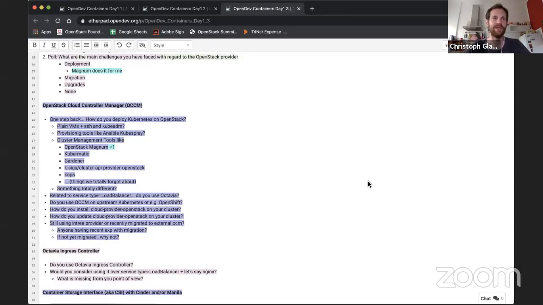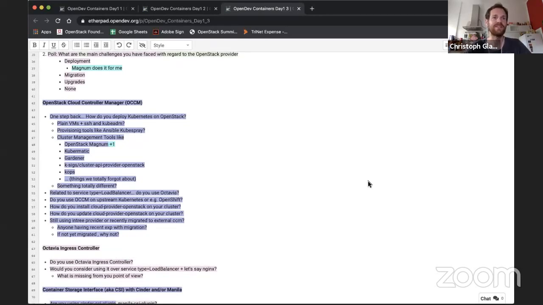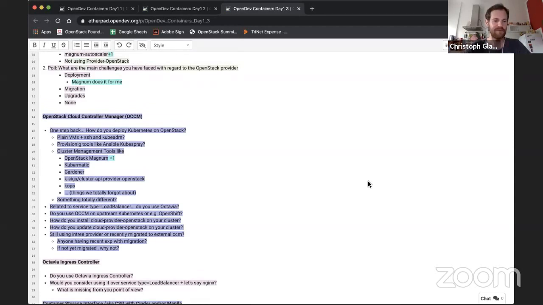Is there anyone who uses something like, let's say, just kubeadm and has deployed cloud provider OpenStack, or the cloud controller manager, to be more precise? Seems not.